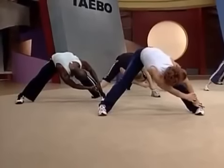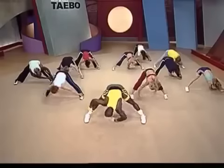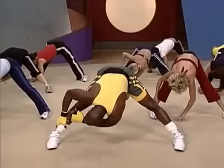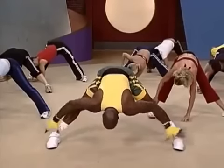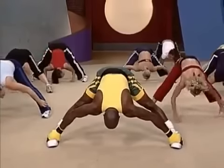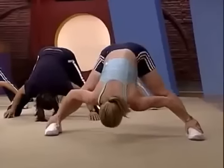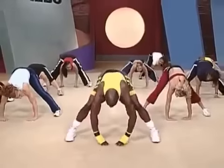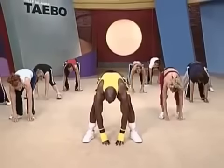1, 2, 3, 4. Nice 5, stretch. 6, now back to the right side, please. 1, 2, 3, 4. 5, 6. Now back down the center. Both hands down. 1, 2. Count it. 3, count it. 4, 5, 6, 7. Now place the palms down. Work your legs back up. 3, 4, nice and easy.